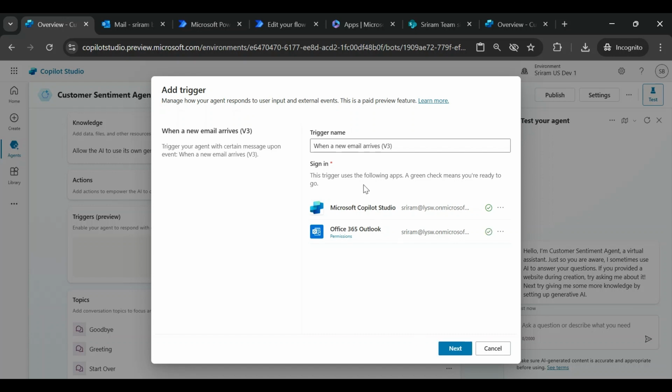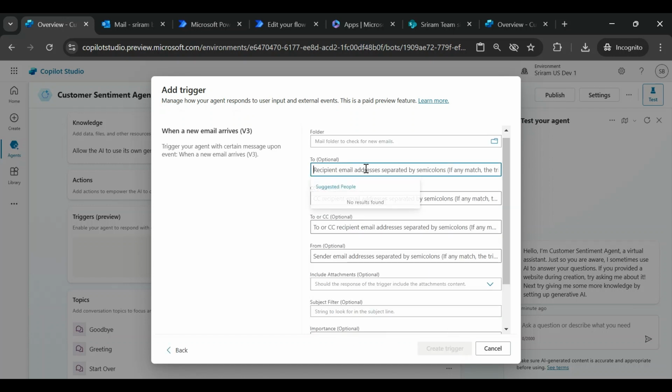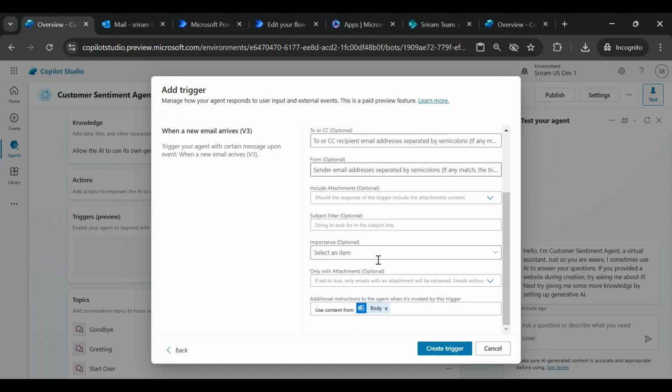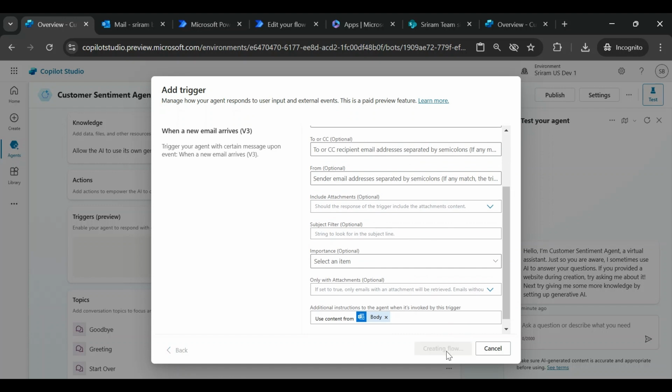I'll give a trigger name, that's fine, when the new mail arrives. These are the different connections: Microsoft Copilot Studio as well as Outlook. I'll just click next. I'll give the email address to email, and I'll say create trigger.